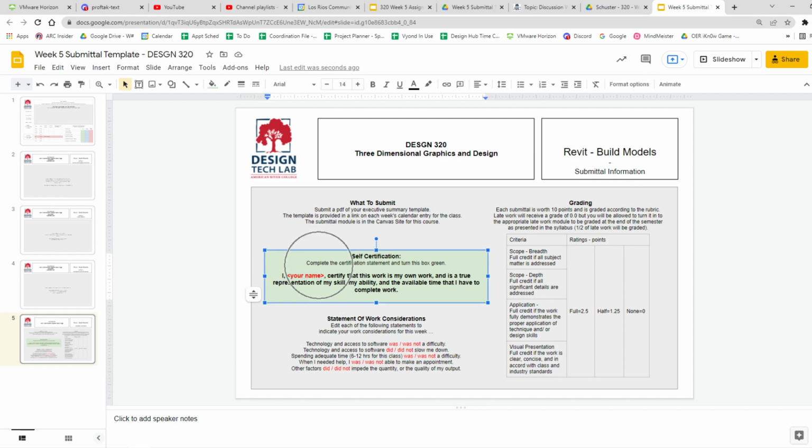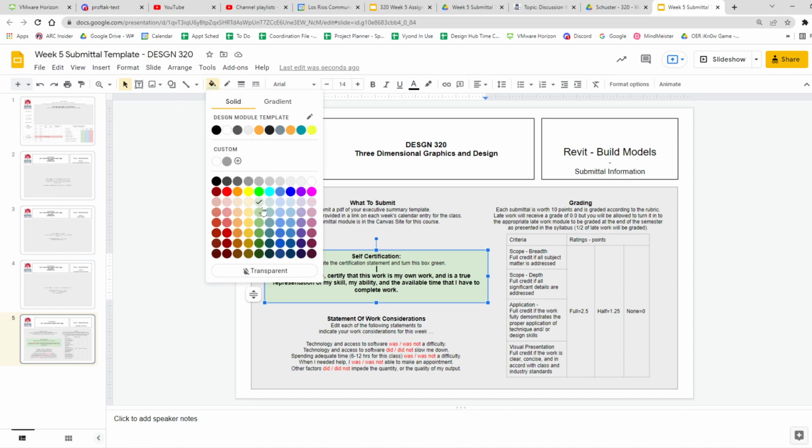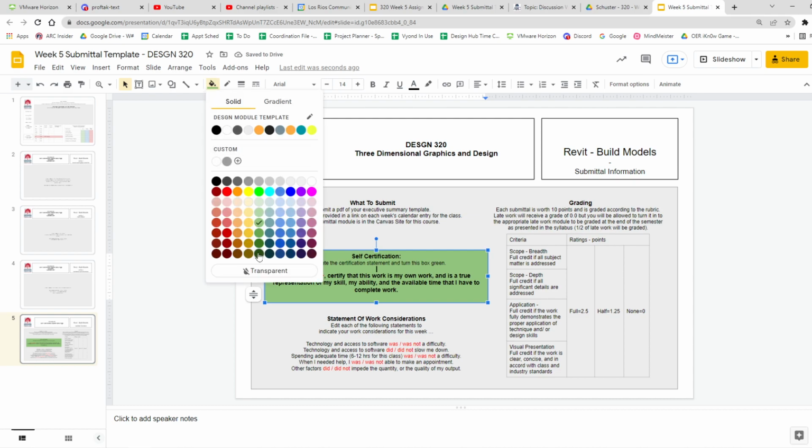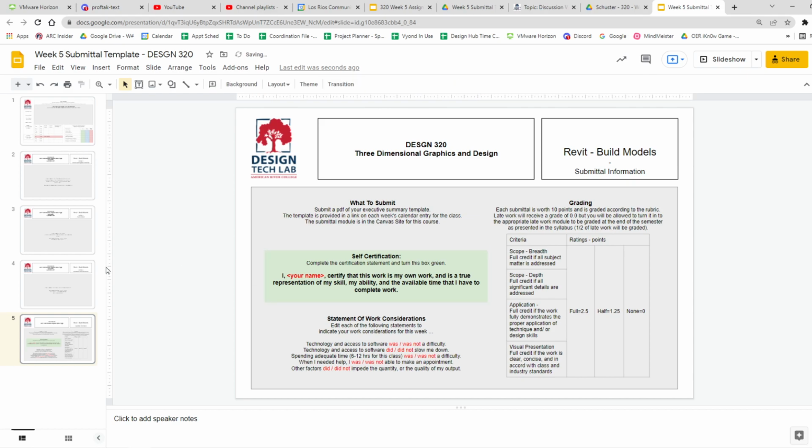To do that, you click on it and go up to this paint bucket and turn it green. I don't care which one of these greens you use. This is green. This is just detail work, and you don't always know the reason for details. Sometimes you just do them, but I'm going to let you know this one.